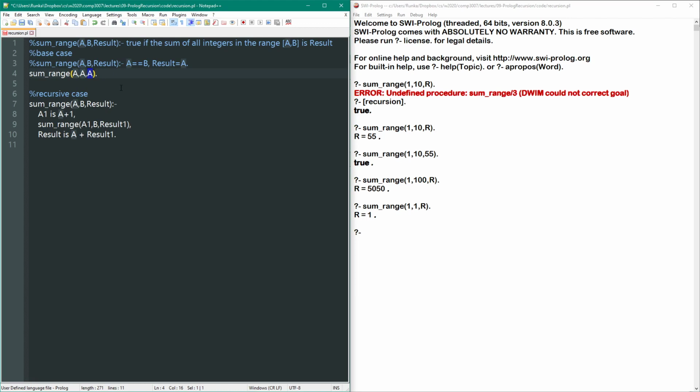Okay. So that's the idea behind recursion in Prolog. So we have a base case and recursive case as before. The recursive case is dependent on a function call, we'll call it, to that same rule. So this sum range is dependent on a different sum range. And as always with recursion, it's very important that something in that recursive case shrinks the problem so that we eventually reach the base case. Otherwise, we end up in situations like we saw in the last lecture for the symmetric and transitive properties, where we had that infinite recursion because our problems weren't getting any smaller.